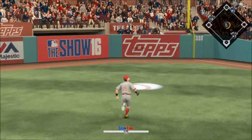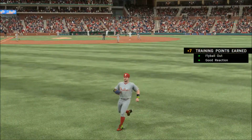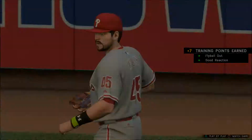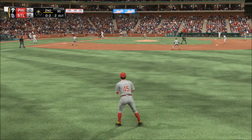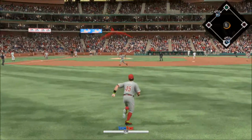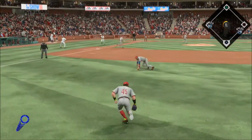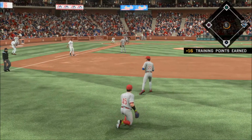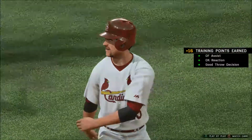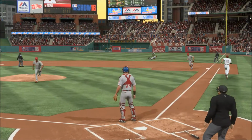Fly ball out toward right field. And he will get there to make the running play. And here, too, no doubt. Runner in scoring position, so any ball into the outfield probably gets him home. And here's a ball hit in the air. He lays out for it, but he can't pull it in. Throws there, and he is out on a beautiful throw. Good contact, and he can run.